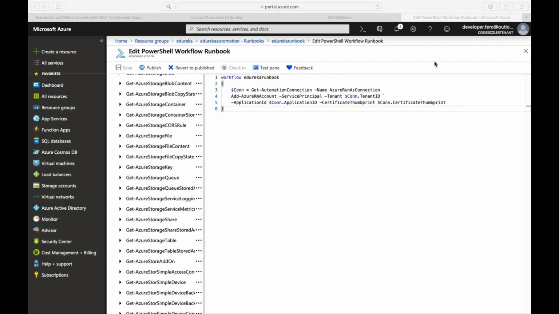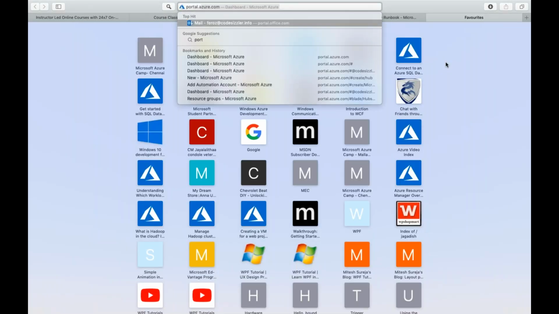Done. Cool. So now I'm going to add code to start the VM. I'll open a new portal and I will show you. There's a VM which we created and the VM is in stopped status. It's getting loaded.